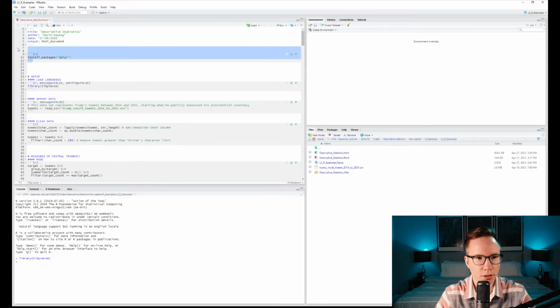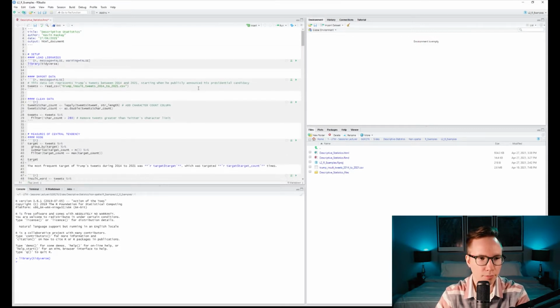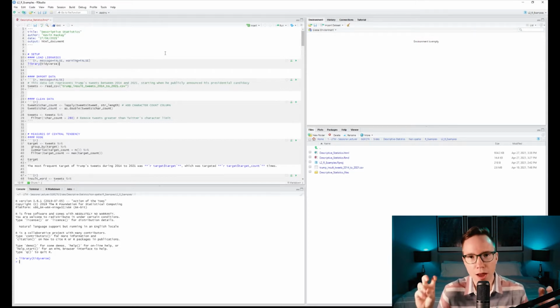So we've already installed the packages, so I'm just going to go ahead and delete that. And the first thing we have to do is, once we've downloaded the packages onto our PC through install packages, we have to actually load the library into the R session. So once you have the package on your computer, when you go to use a script, R doesn't know to use or access that package unless you tell it to. So the first thing you have to do is load libraries. Libraries are just essentially these packages that you've downloaded.